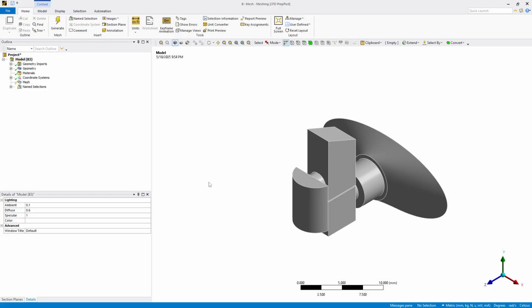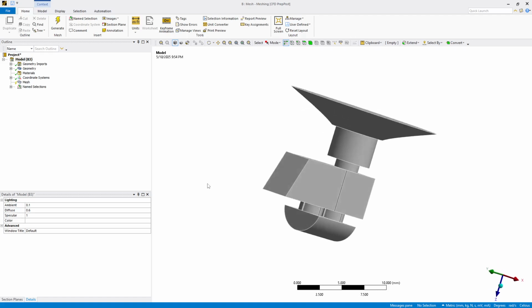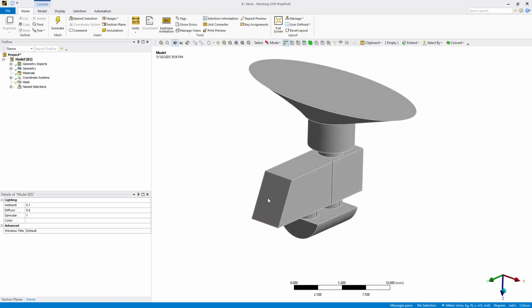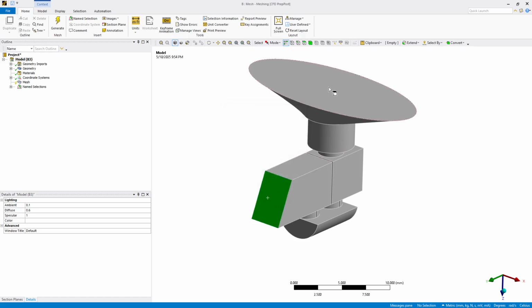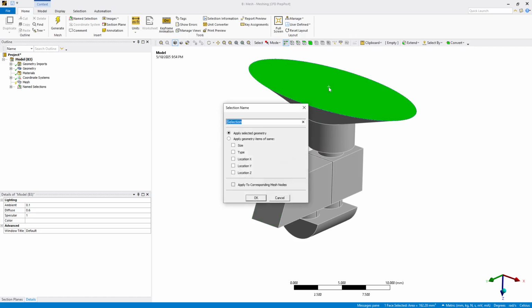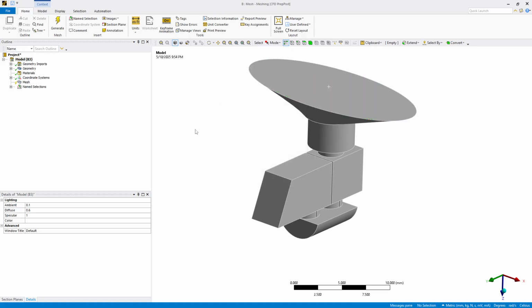Okay, here's our geometry. We're going to create some named selections, which means I can just pick a face, hit the N key, and say inlet. Pick that, N key, outlet, and then select all the faces, and that might be all the bodies.